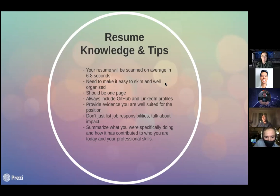This next bullet, I think, is extremely valid, and we talked about this in our initial discussion, and we'll talk about it a little bit more as we start preparing for interviews. Really try to avoid just listing your responsibilities. You don't want your resume to read like a job description for somebody that was trying to get that job. What you want to do is talk through your impact, what exactly happened because of the responsibilities that you had. Data and results are always key.